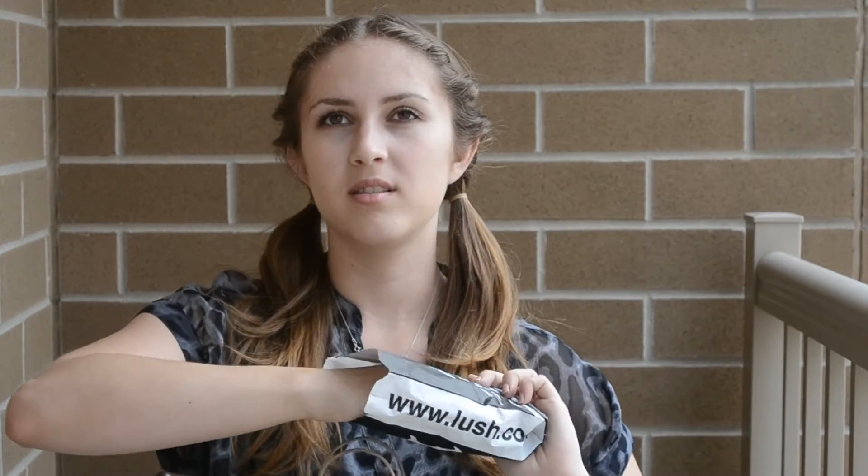I saved the best for last, and that's what I got at Lush. There's a new store opened at Fairview Park Mall. Before this I didn't have one near enough to me to go shopping there, even though I love it so much. I refuse to make online orders because I don't like paying for shipping and I'm also afraid that bath bombs will crack. Because it's new they didn't actually have a lot of stuff — they're waiting on their next shipment — so I came at an awkward time, but I still managed to buy two things I really, really wanted.